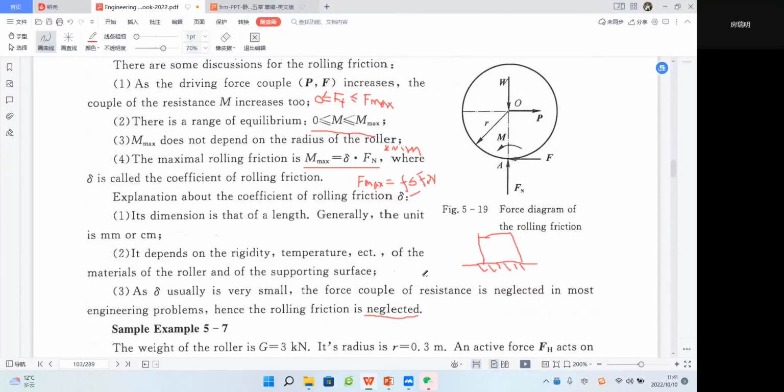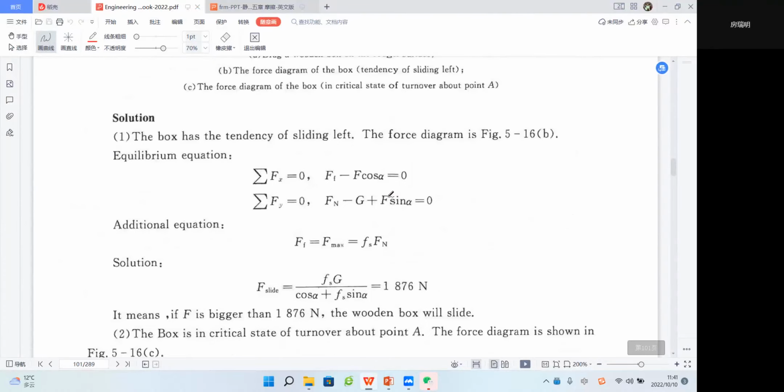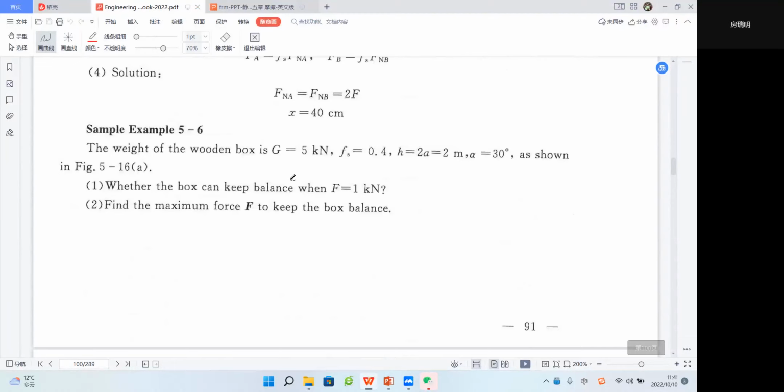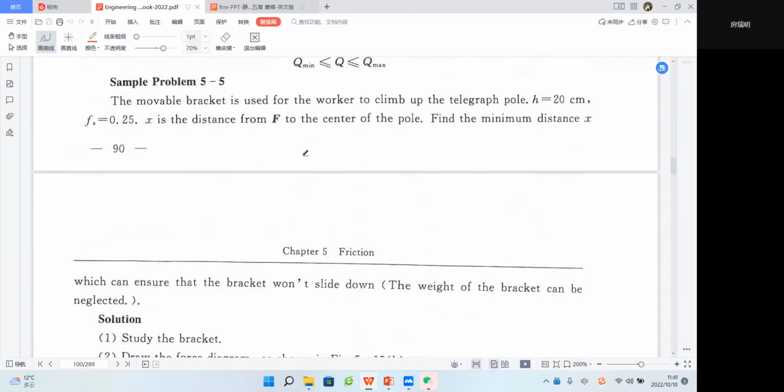So I think that's all for this final chapter, friction. That's all the things I hope you can know a little bit. We don't have homework for this chapter. We still have maybe 20 minutes. Then we'll move to the new part, right? That's all for the friction. If you are very interested in this chapter, maybe you can read the things we did not cover this time.